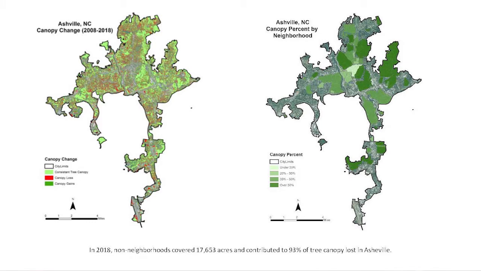This is just another look at that point I'm trying to make. On the left, you can see the neighborhoods that are formally named. And on the right, if you look outside of these neighborhood bounds, you can see in red areas in these developing neighborhoods that have lost tree canopy. Looking at the numbers, they are significantly losing more canopy than the formed neighborhoods. I think that's the point of neighborhoods, bonding together, looking out for one another. Let's start looking out for these areas that are forming.